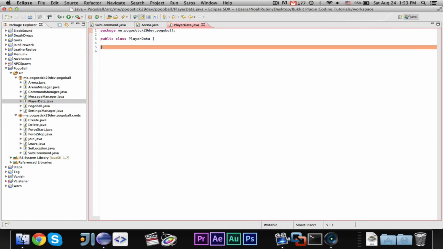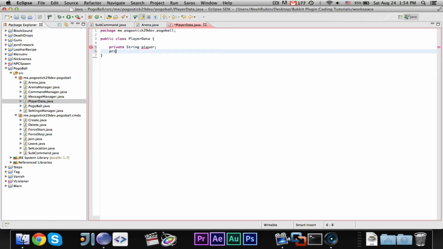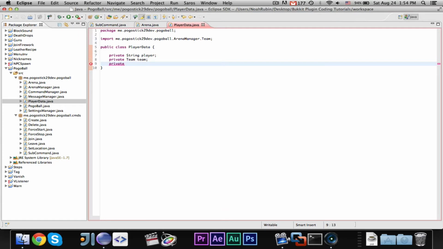So go ahead and make that PlayerData class, and this will have a private String player, a private Team team, a private PlayerInventory inventory, and a private Location lock.